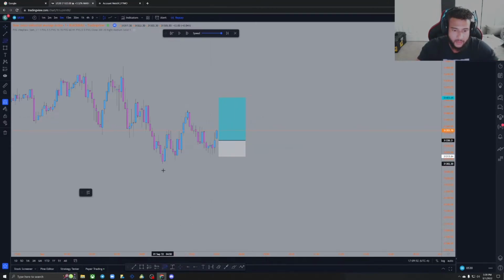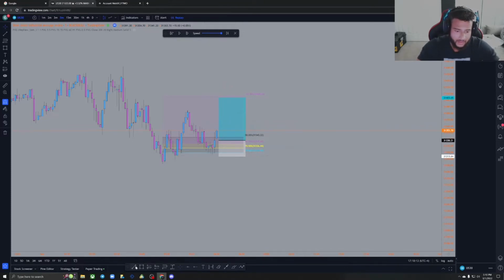What I saw was an OTE, optimal trade entry, right over here. I saw that price was respecting this level extremely well, rejecting and just wicking, right? So I saw price was breaking below previous wicks, but no bodies down here, so I didn't think price wanted to continue going down.